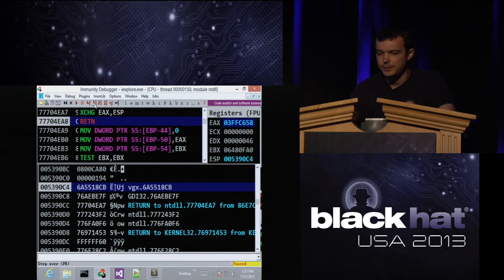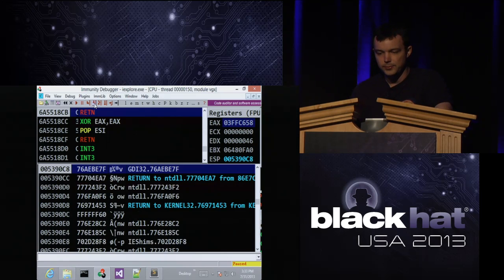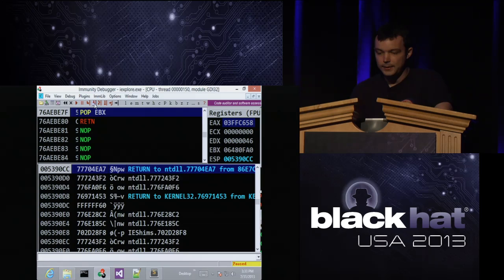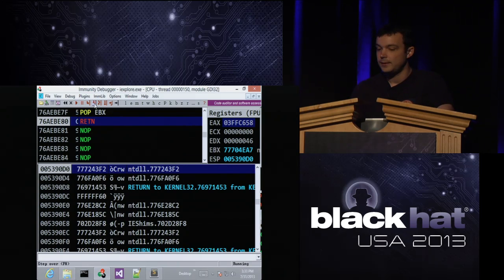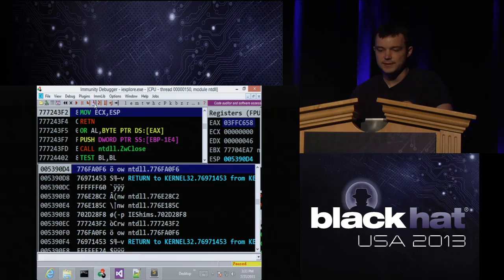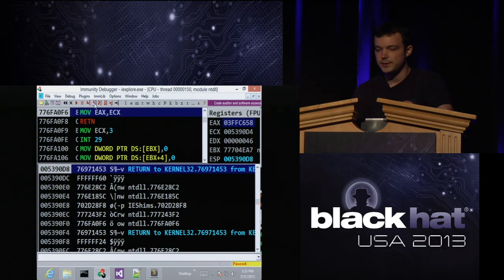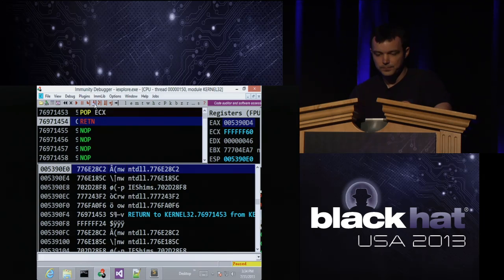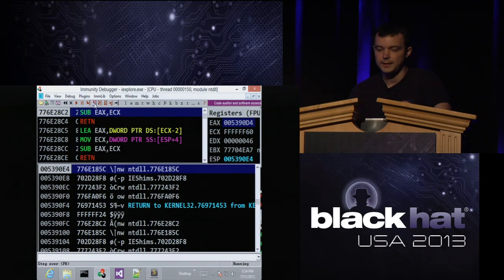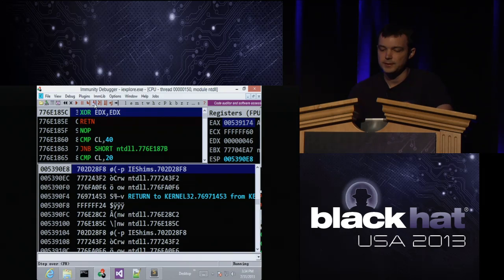Instead, what I want to show you is just stepping through some of these gadgets so you can get an idea of what a ROP payload looks like as it's executing, and you can see how we constructed our ROP payload. So we just step through each of these, and all that's happening is each address, one by one, is popped off the stack, and each of the addresses points to some code sequence. That's our ROP gadget. And we continue on, and you can see values are being popped from the stack, and our ROP payload is being consumed.